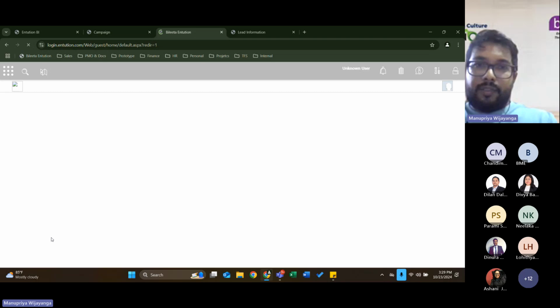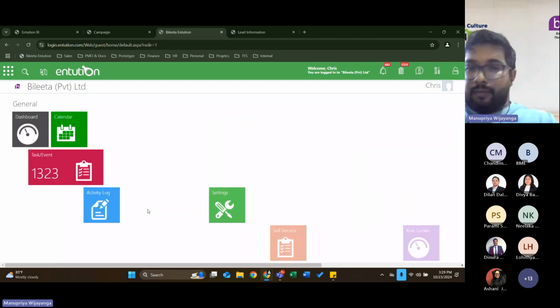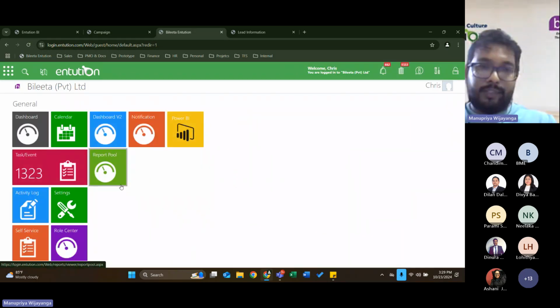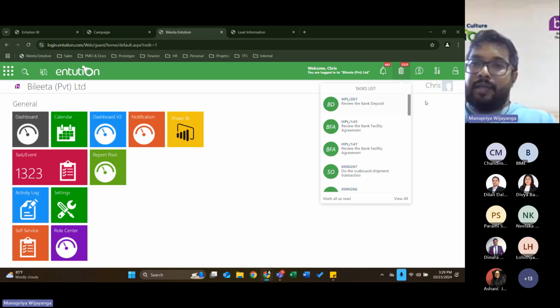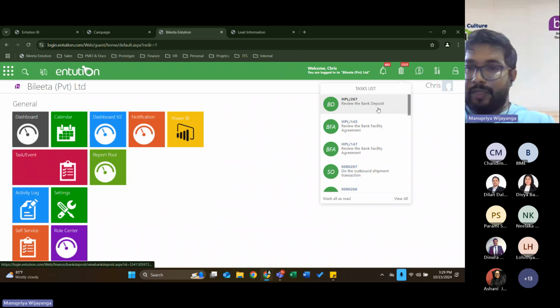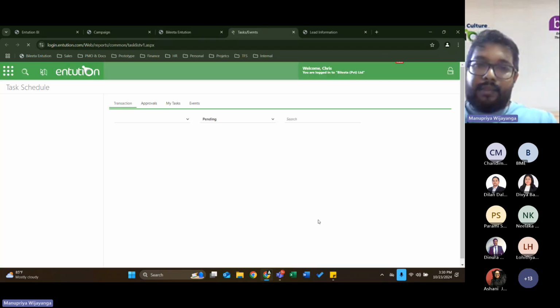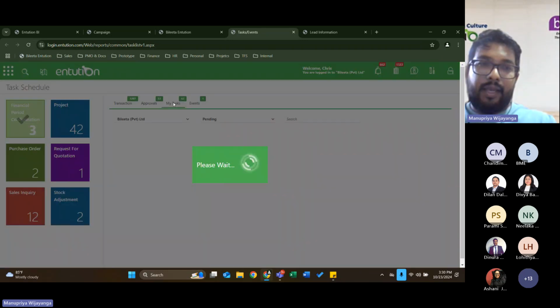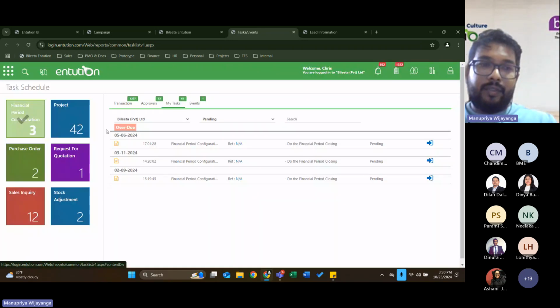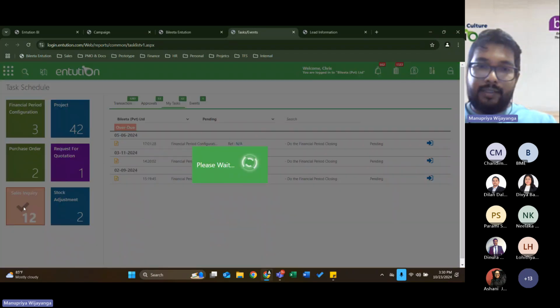The next component actually goes to the account manager or the sales representative who is supposed to follow up on the lead. When your senior or the supervisor creates the task list for you, it'll appear on your overall task schedule under my tasks, and you will be able to see under sales inquiry this particular user.